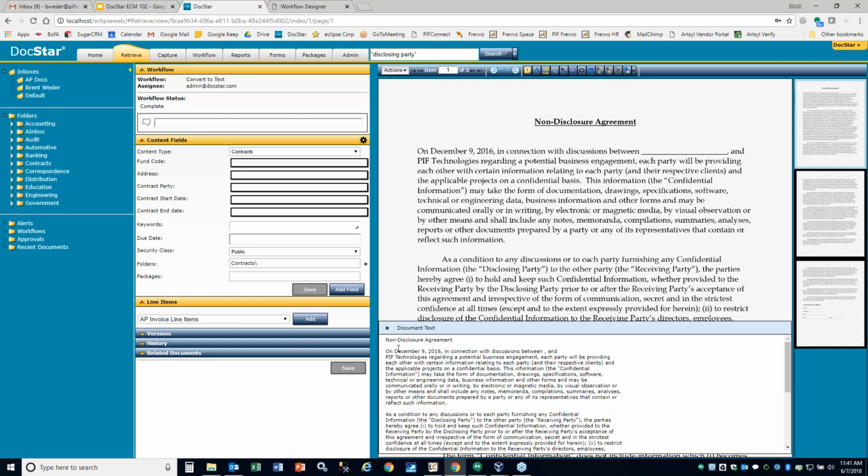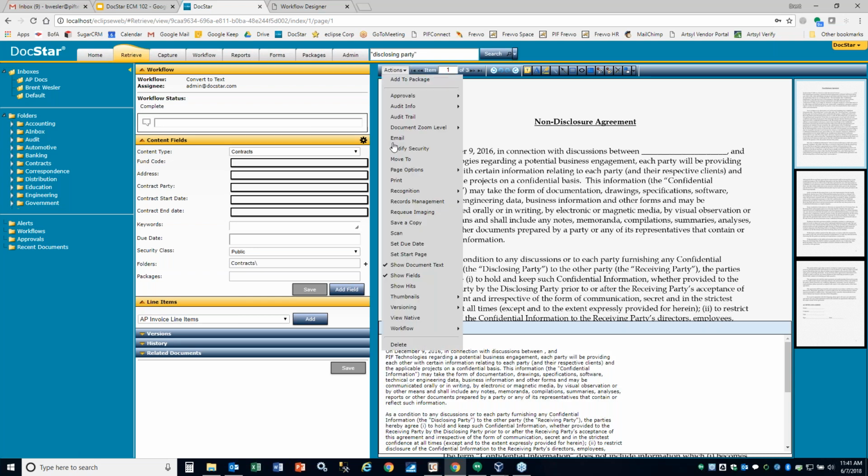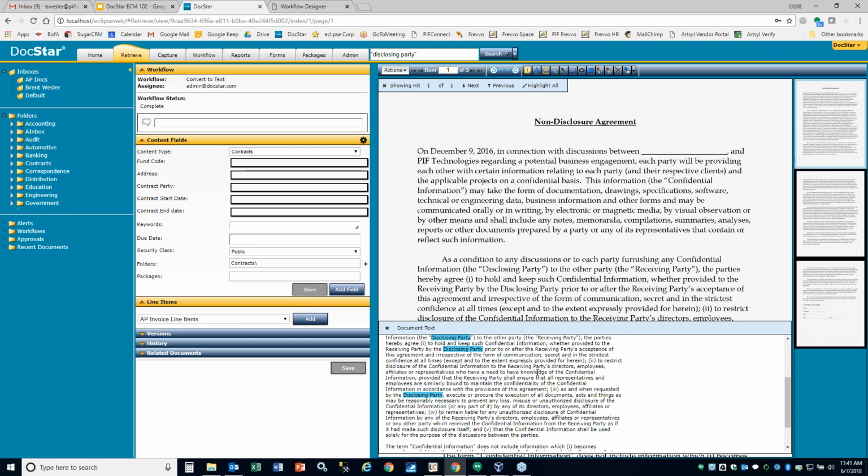So this $text is what creates this. And if you do show hits, it will actually highlight where it finds that word. Okay, so super easy. Obviously, we didn't find anything that says disclosing party in the content fields. It's actually looking in the body of the document.